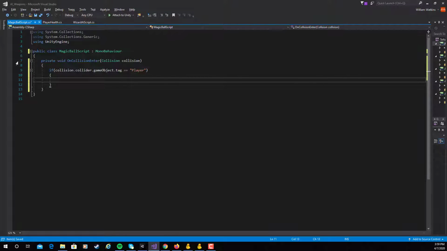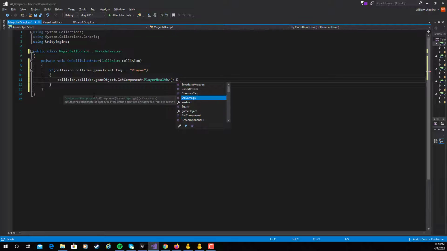So let's say that at that point we go to this object, the thing that we just hit. Let's get the component on that is called PlayerHealth, and on that component, let's fire the function DoDamage. Okay, and that will take care of that.